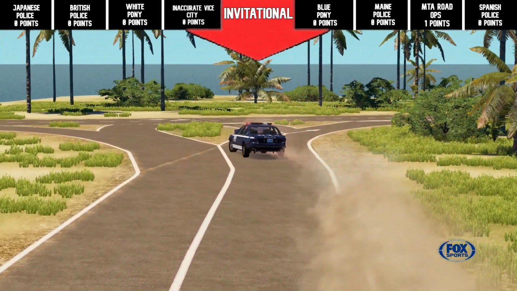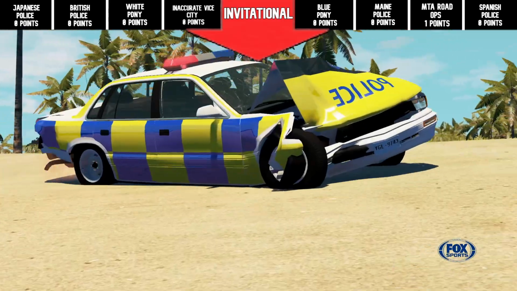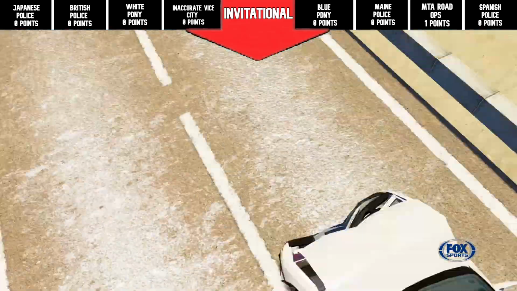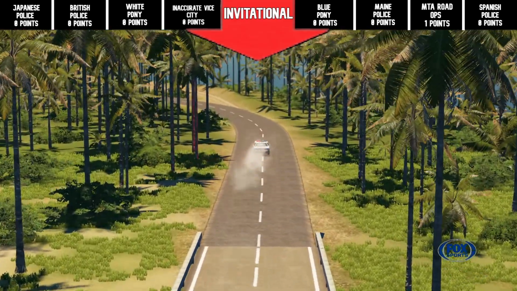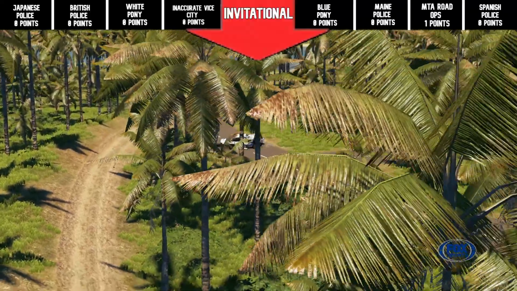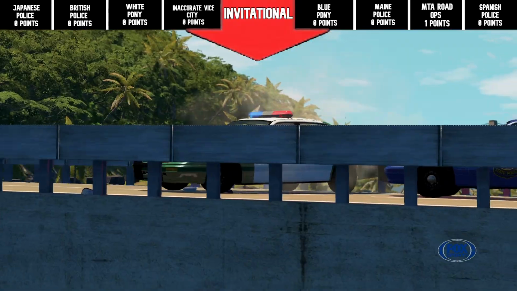True Crime Dark Blue is trying to make something happen here, but his opposing team, Japan and Britain, seem to be very challenging, as well as Japan screaming down the bridge looking for that point. Really wants to be in the tournament, but it seems so does MTA Road Ops. I say that as he just completely smashes into a tree. Well done. He was taking that corner pretty fast, though, to be fair.